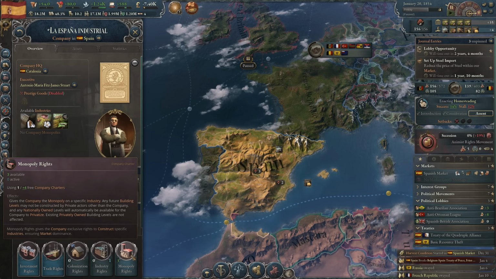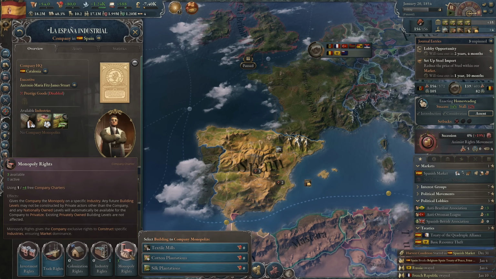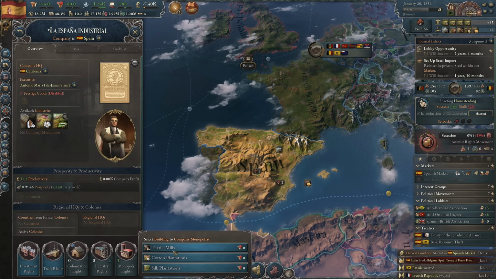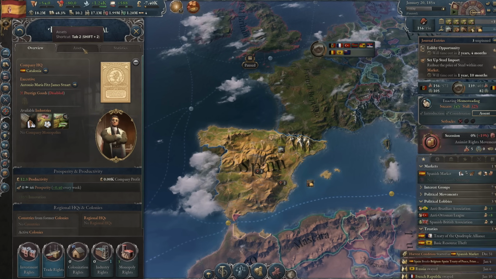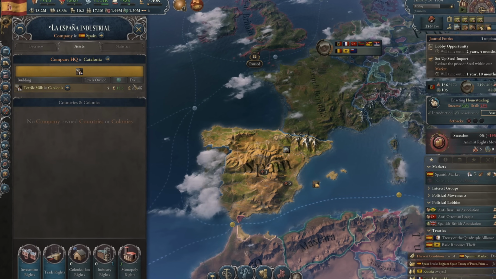The last right is the monopoly right, and it's the most powerful tool. If we assign a monopoly to the corporation, it will begin to purchase specific types of buildings from the Spanish market, ones it has monopoly rights to. And it doesn't matter if the buildings are owned by the state or by other companies. Whether the corporation owns those buildings from monopoly or construction rights, they all become its assets and generate profit.